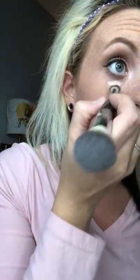So here we go. This is my first time using the powder concealer brush, okay? This is the concealer side, and when I see girls using it, I'm like, this doesn't look as fluffy as it does. Okay, so here we go. We're gonna go in with it. Powder concealer brush. I'm just gonna tap it in there, okay, y'all? And then I'm just gonna start.